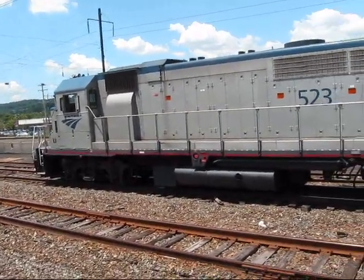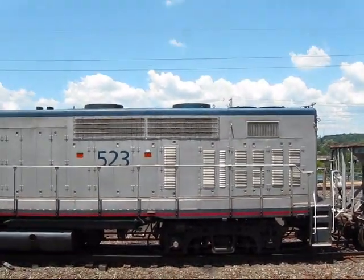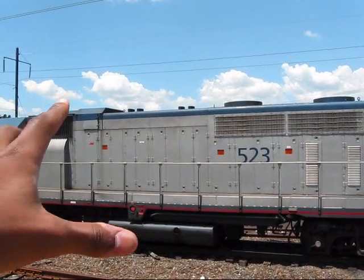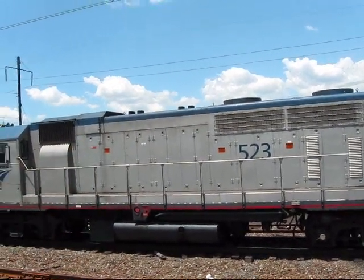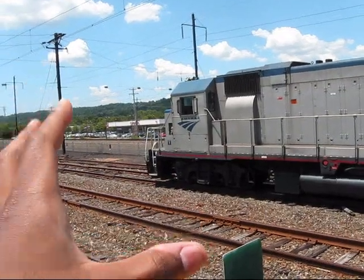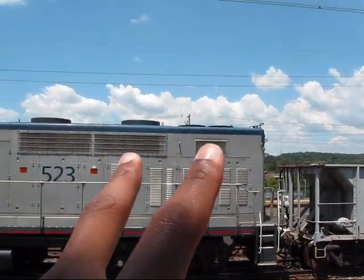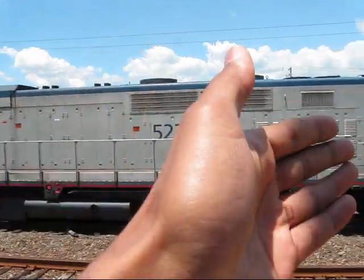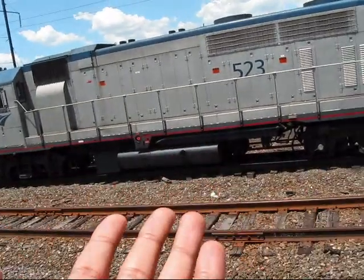This particular unit is the odd one of the GP38H-3s for two reasons. For one thing, all the other GP38H-3s that I've seen have the huge turbocharger exhaust stack. This one has the 4 smaller exhaust stacks. Also, it has a shorter nose than the other GP38H-3s. The nose is definitely shorter on this unit compared to the other units. Also, the rear top fans on the unit, there's 2 of them, but they're a little bit smaller than the other units. So from this point on back, it's the same as the other units, but the roof details are different. The exhaust stacks and everything. The way that the fuel tank arrangement's a little bit different.